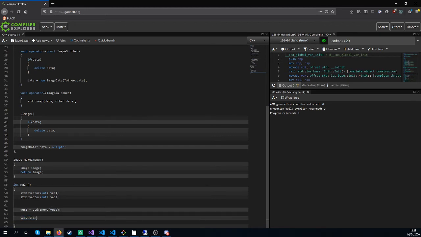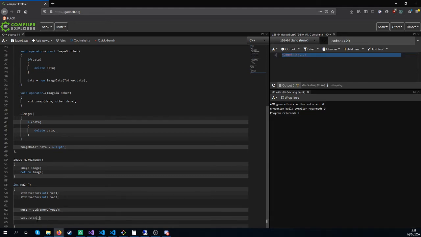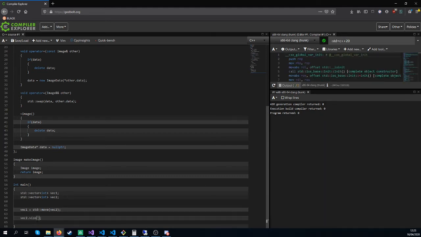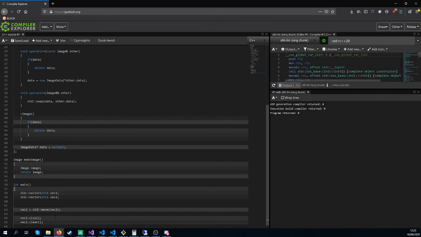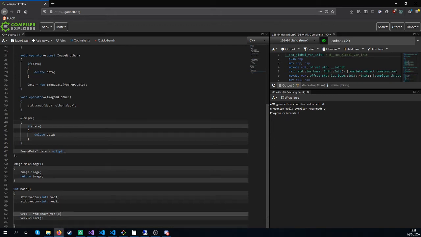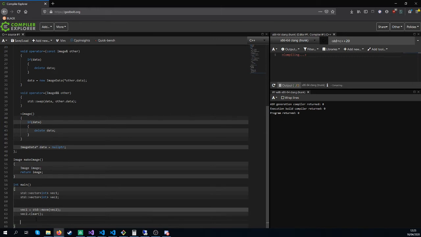But you can call .size. You can call functions that check the state of the variable, or you can call functions that set the state. So for example, clear. To call clear, you don't have to know what the state of the variable was before, and you know what the state of the variable is after. So this is perfect. After that, you could use vec2 normally, because now you know which state the vector is in. It's empty, and you can set stuff in it.